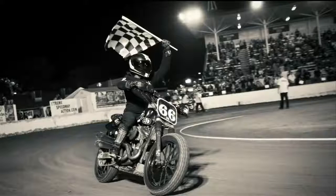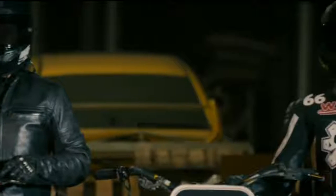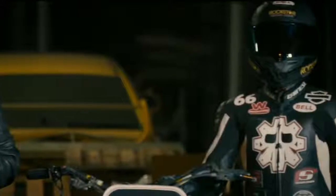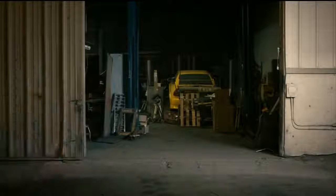Racing seems like a very prestigious and unattainable thing, but what Harley's done with the series is allowed anybody to become a motorcycle racer. For those of you out there that want to race, there's plenty of races all year long, and you just see a date, see a time, and if I can't make it, take one of our bikes, you can ride one of ours.